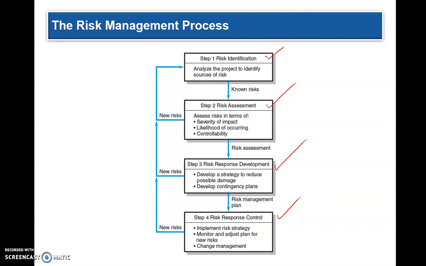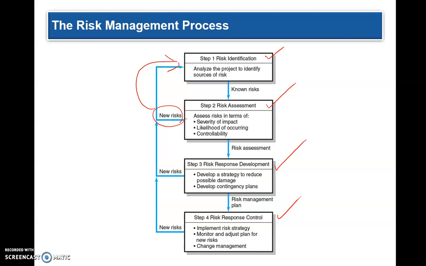During any one of these steps, you may find new risks, and you need to go back to the risk identification and see what to do, or analyze the project to identify the sources of risks. During the risk assessment, you need to assess the risks in terms of the impact they are going to create, the severity of that impact, the likelihood of occurring, and whether you can control this at all.